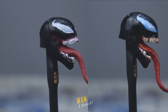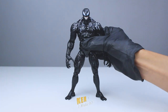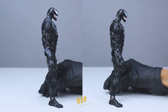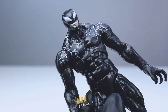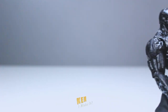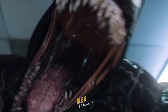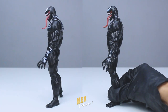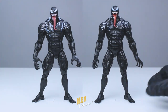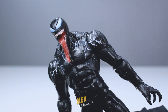Here is the before and after for this head. The eye seems too blue here, but let's see how it looks with the body. Starting with the closed mouth head — as a whole, this looks so much better. The veins are not as in your face as before; they look like they are extruding out of the body. And the eyes look fine with the body. The reason I went with blue is because the first Venom movie had a very blue hue to it. The eyes are much better now. And the tongue? It looks disgusting — perfect for Venom. I am quite satisfied with the result. I like how slimy he looks now, and I love how the veins turned out. He looks gross and slimy and gooey.